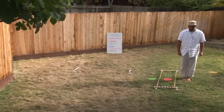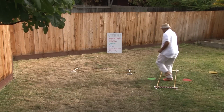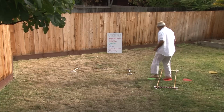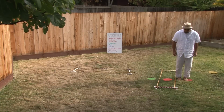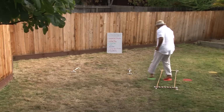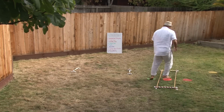And here we go, the frontal view, half turn. In, out, in, out. Right, right, left, right, right, left. And a full turn will look this way. Right, right, left, right, right, left. In, turn, in, turn. Ready?